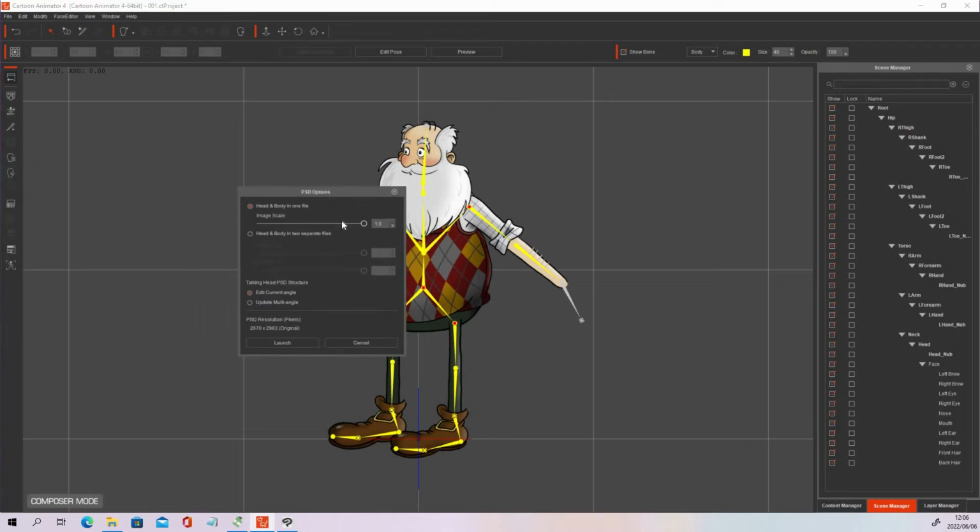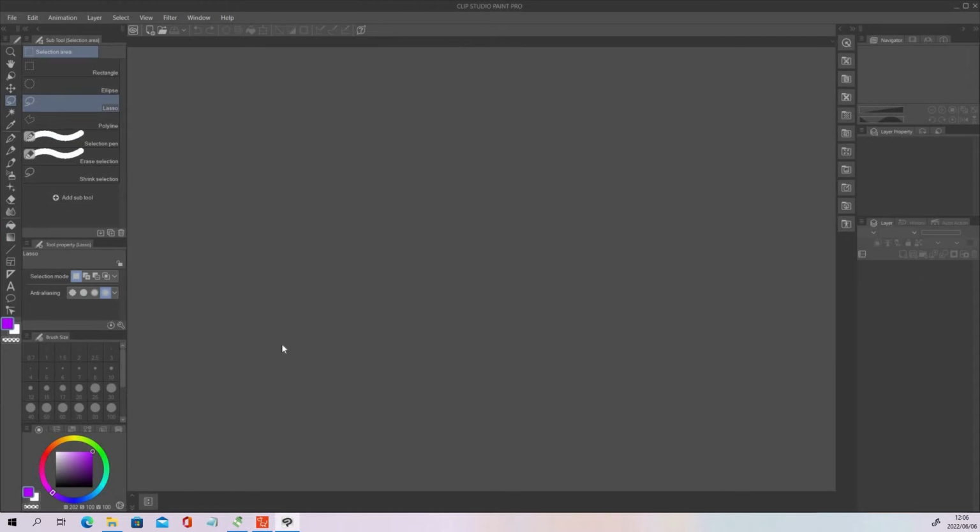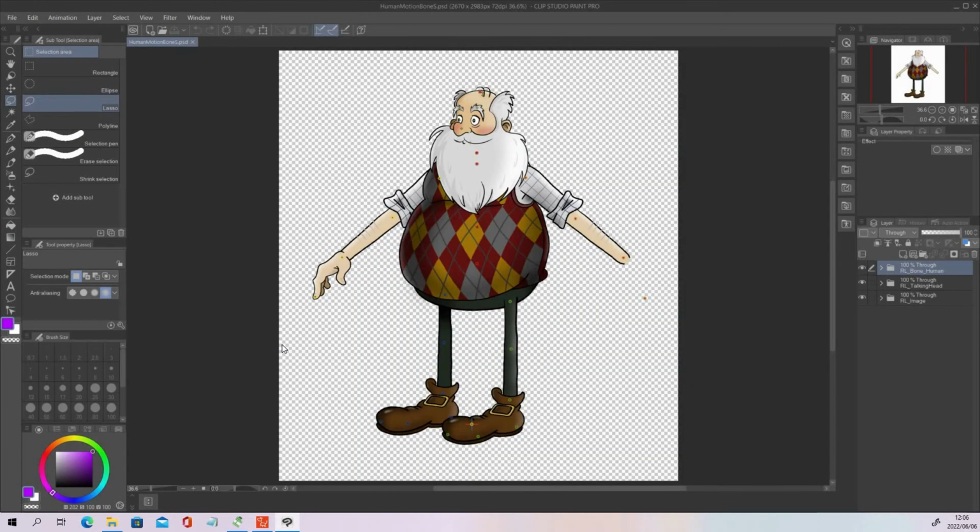Let's just say head and body, I want everything, launch, and then it will open up Clip Studio Paint, and here is my character. Everything is in the folders where it needs to be.